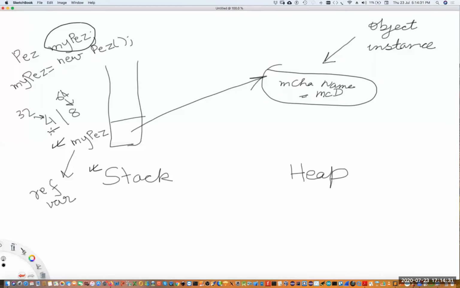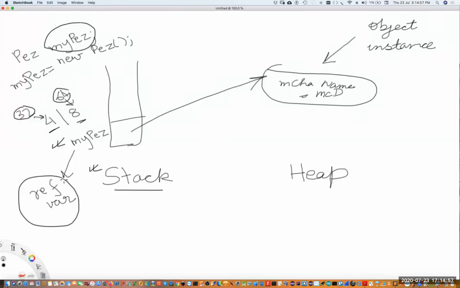How much is stored? 4 bytes or 8 bytes, depending on your system. If your system is 32-bit, it allocates 4 bytes. If your system is 64-bit, it allocates 8 bytes, in the stack area for myPez. And myPez is known as a reference variable.